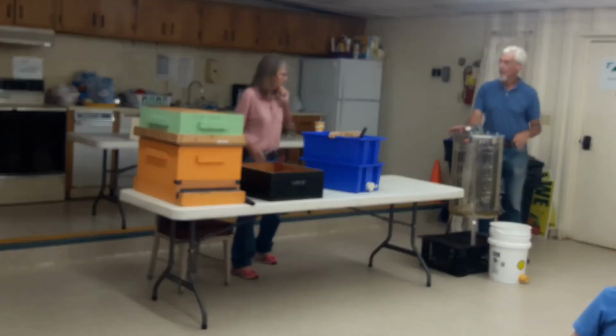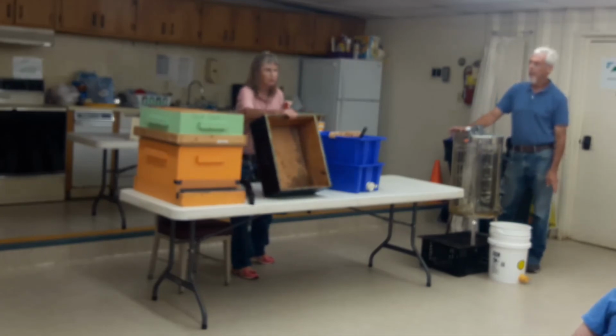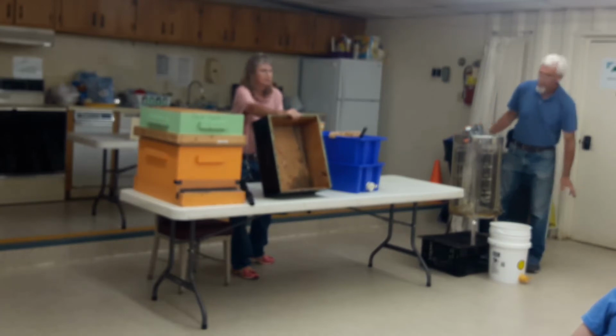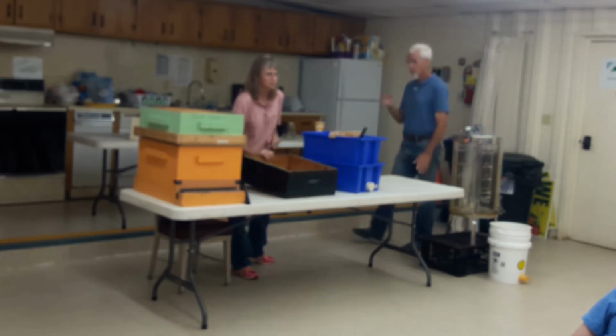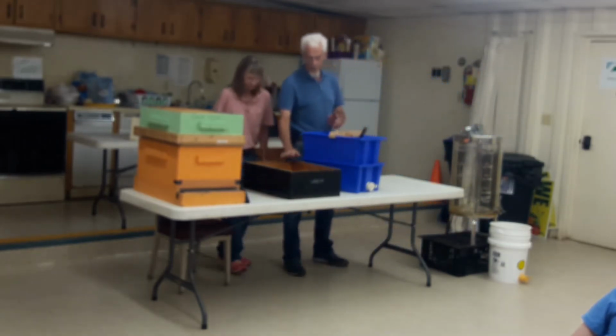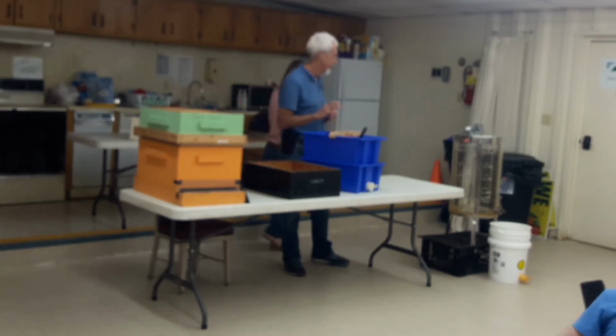When we extract the frames, this box here has a board on the bottom of it, so it keeps the bees from getting inside, because we put this on a push cart. It's another whole meeting, but this is the bottom portion for my solar wax melter, so I get double duty out of that box right there.